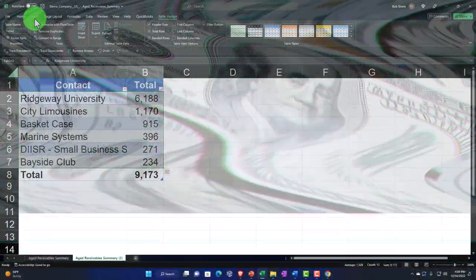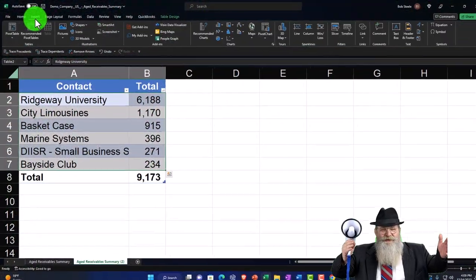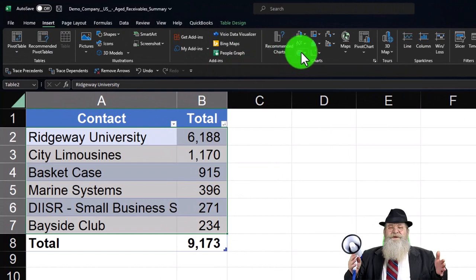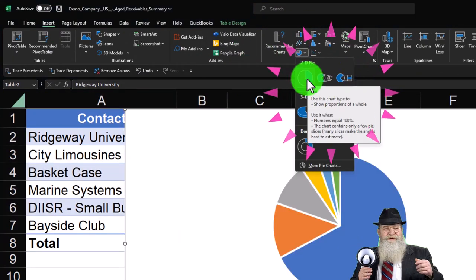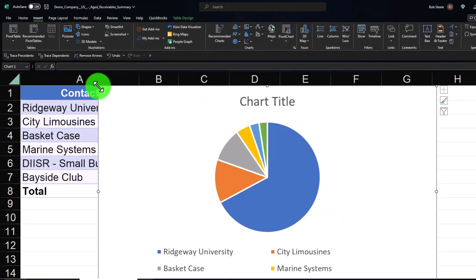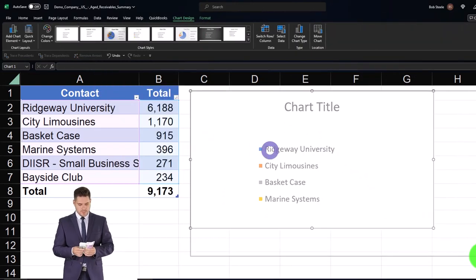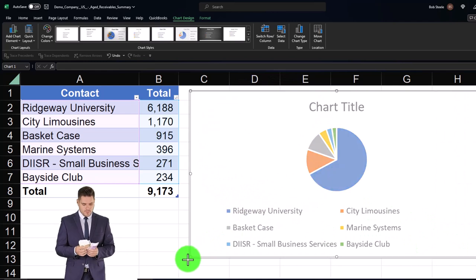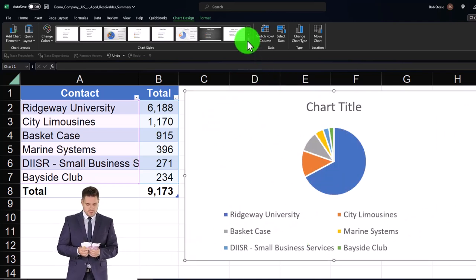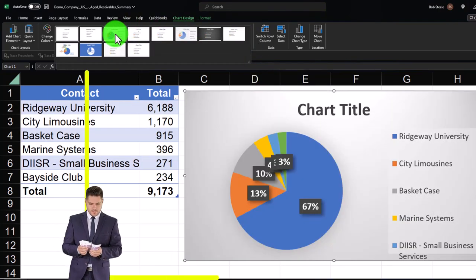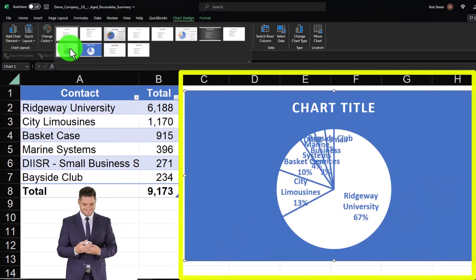and go into Insert, and we're gonna make a pie chart. We can make a pie chart like this. So boom, and then we can get very detailed in the kinds of pie chart that we want to be implementing, for example. So I'm going to pull that over here. They've got some default formulas up top. So this has the numbers in it and so on.